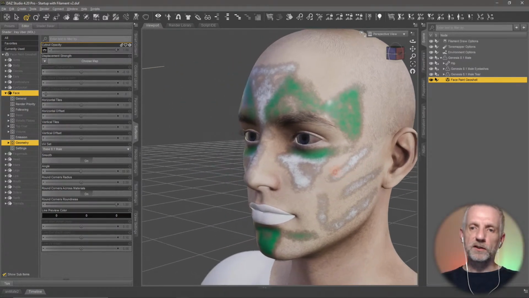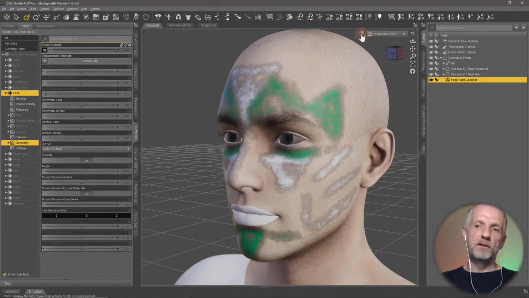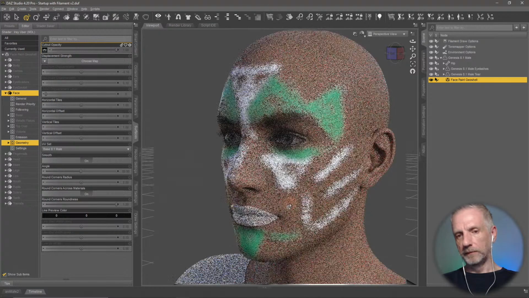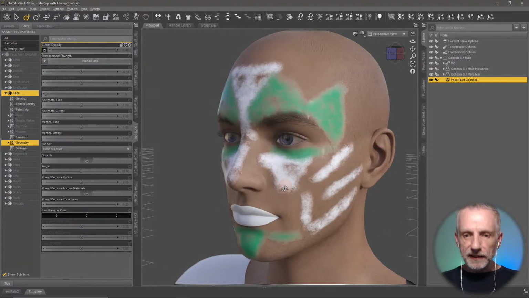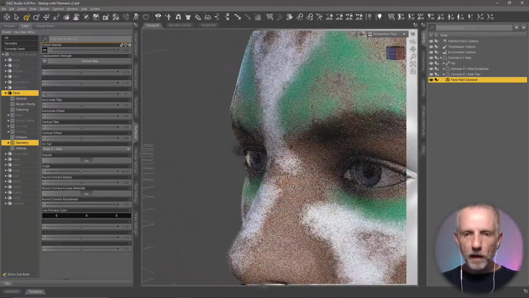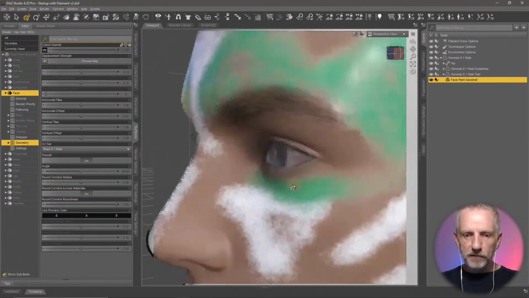So something else that you'll see with the default setting of the Geoshell, also the lips here, I need to go and copy the face material onto the lips, is that you may see a little bit of a shadow when you have single paint strokes.